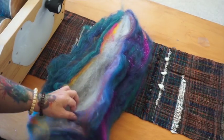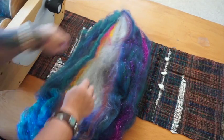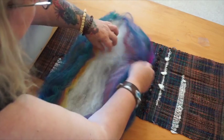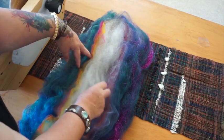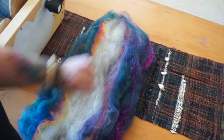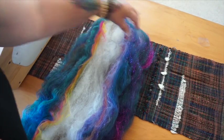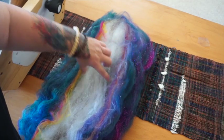Turn it over and just make sure again on this side that you can see the individual stripes. See that layer of yellow that's just making a little highlight through there. There's my thick layer of white in the middle, the blue on either side, and then my little bits of sparkly in there as well. So the white is taking up quite a substantial part of this, and then the blue stripes on the edges that we put top and bottom.